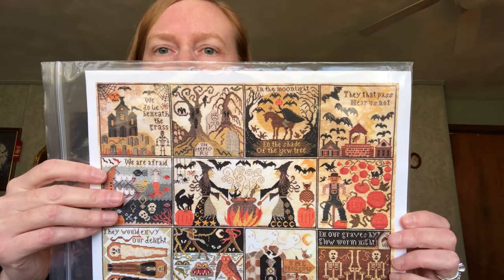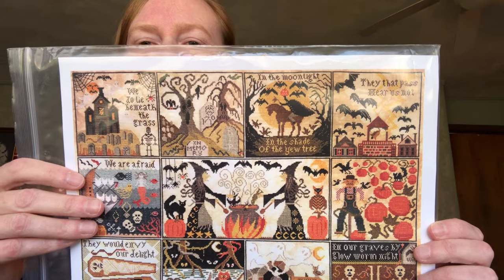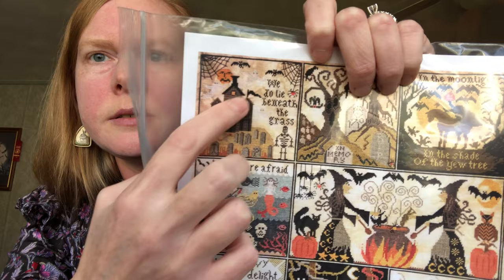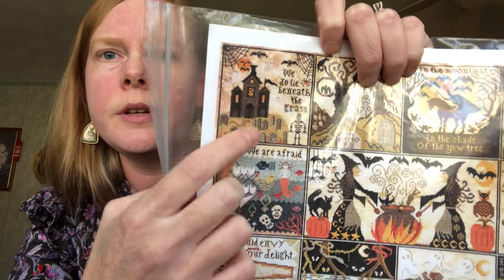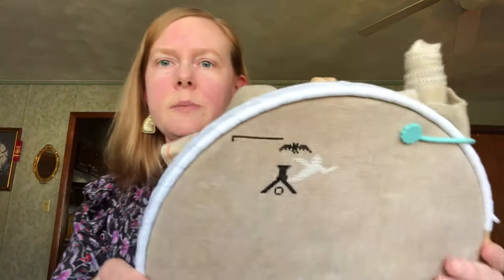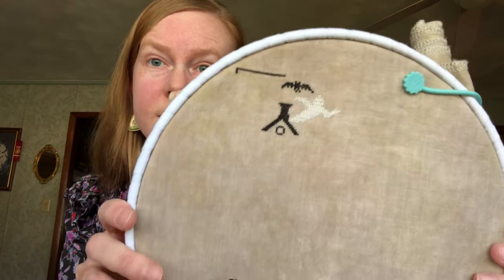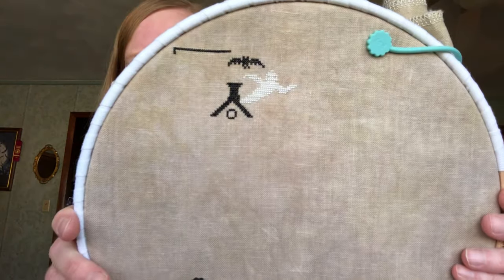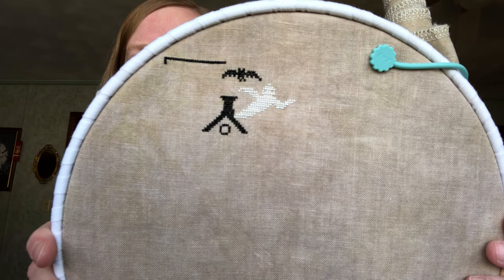And then I just have one very small progress update, which is, this was my leap year start. Halloween at Hawk Run Hollow. And so I'm starting with this block up here. And it's a little faint with the fabric, but you can see there's some ghosts. So I did not get far with everything else I had going on, but I did finish one of the ghosts. Oh, look how scary he is. So cute.